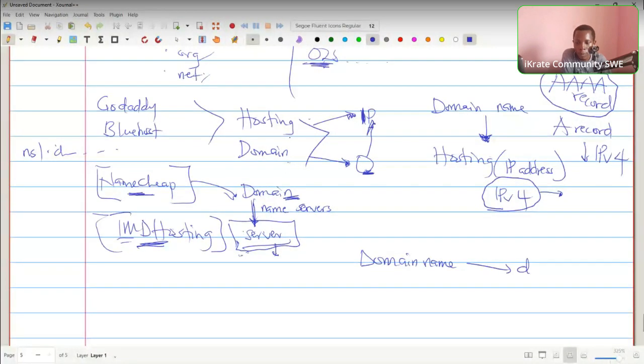I hope you have seen something like that before, where you are searching for one domain name but it's sending you to another. To do that, you have to configure what we call the CNAME. So CNAME is from domain name to domain name. A record is from domain name to IP address, which is of the type IP version 4.